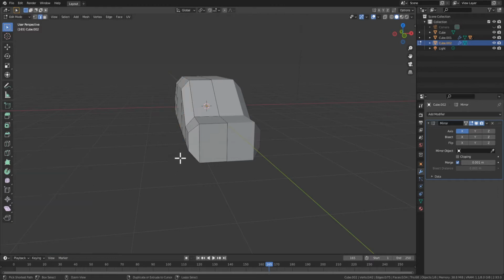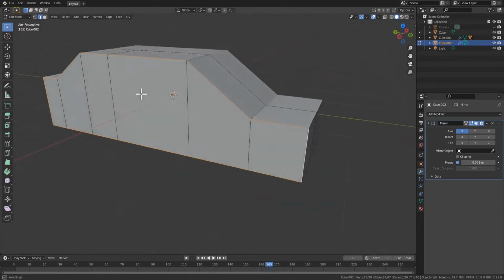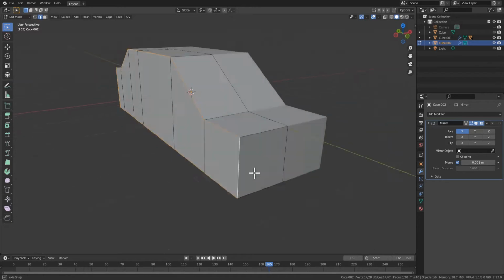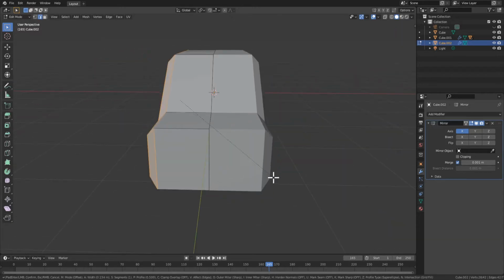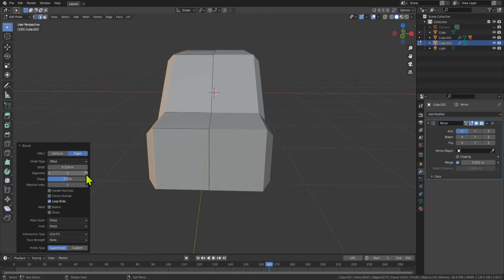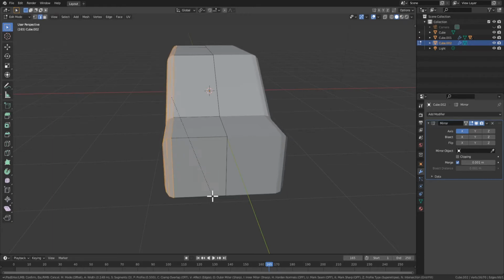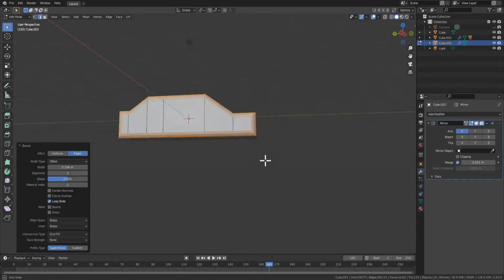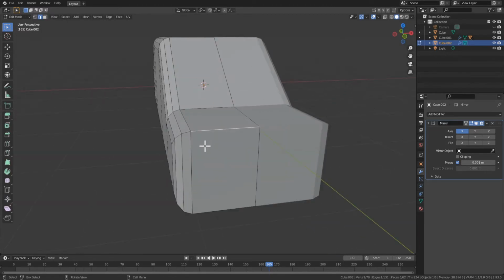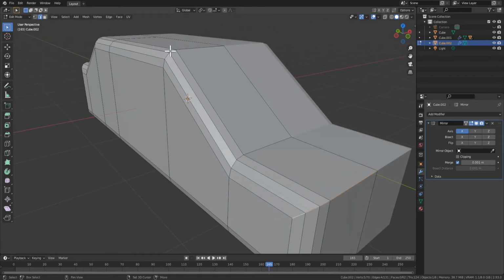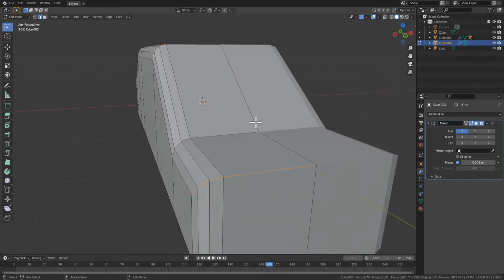So Bevel, a modifier. We're going to select the edges here, right? Edges, yeah, and we press Control B for using the Bevel modifier, and then we increase the segments to 3. I think 3 is okay. I'm going to undo this again because I just had to set up the 3. I press Control B again, and now I drag it to the position where I think this looks okay enough. And again, today, very casual. This car is not meant to look anywhere near perfect, but I think it's a good way to do something.